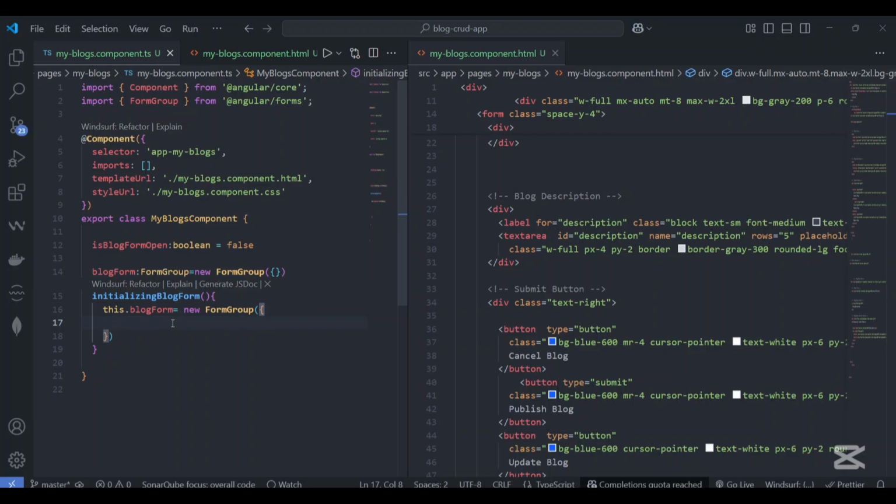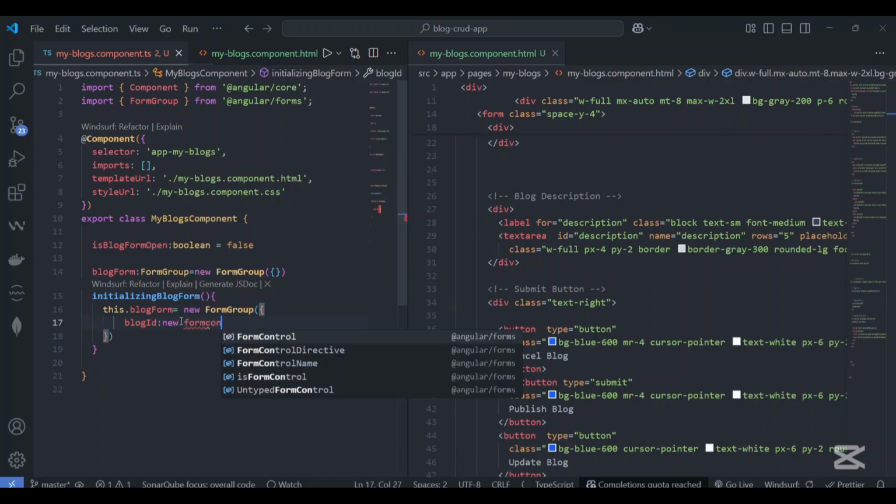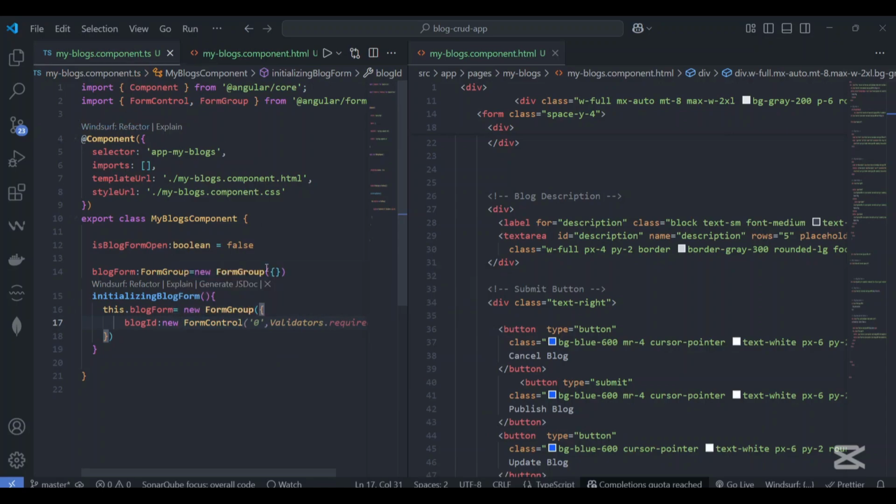But when we are creating, reading, updating, deleting, we have to check the blog. The interface is followed. Our blog is following the criteria, like the blog id is number, blog title is string, that way. For here while initializing we should not do that. Sorry for that. New form control. Okay, we have to create a control. So form control is automatically imported here. If you have any error, you should check either it is imported or not.